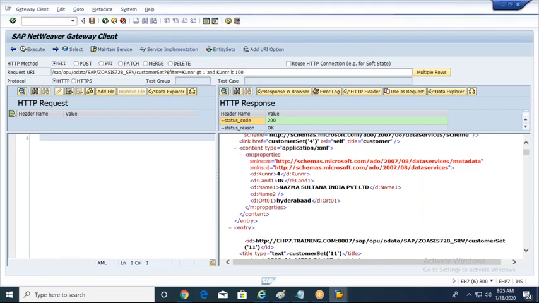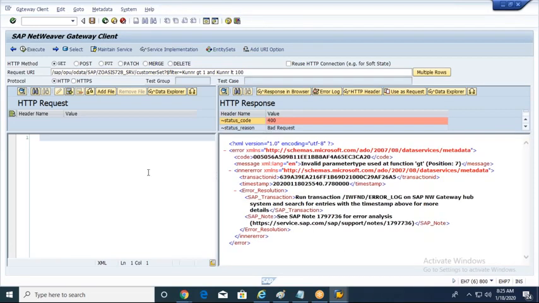First, let's see. It's a bad request. Maybe KUNNR greater than 1 and KUNNR less than 100. Have I given some spelling wrong?